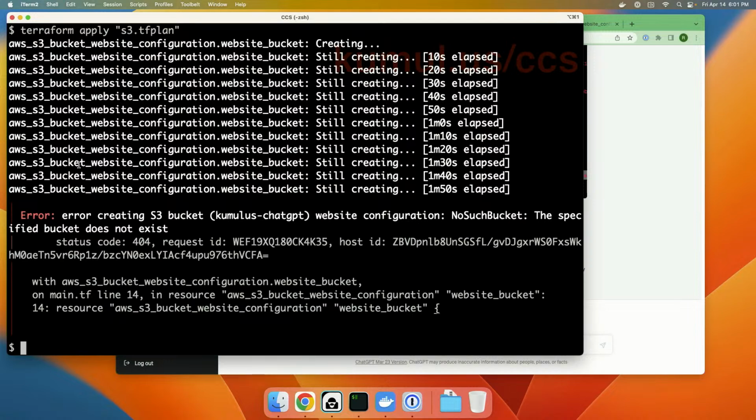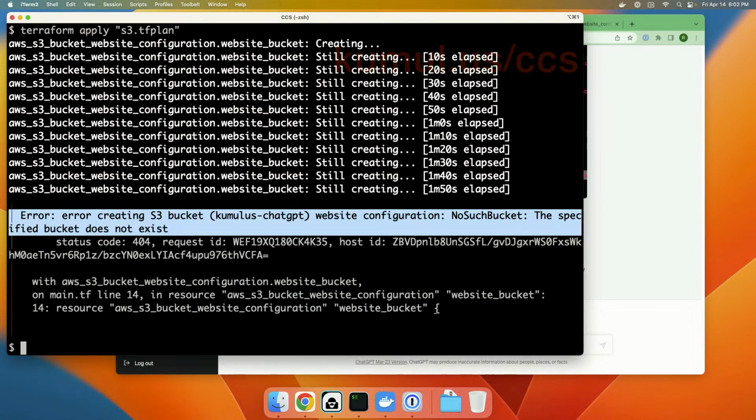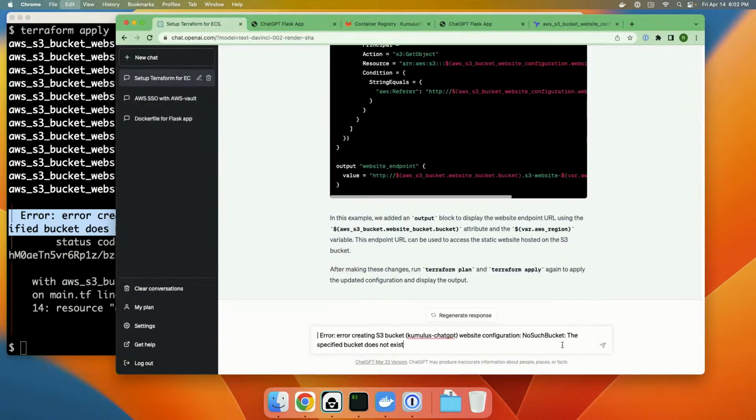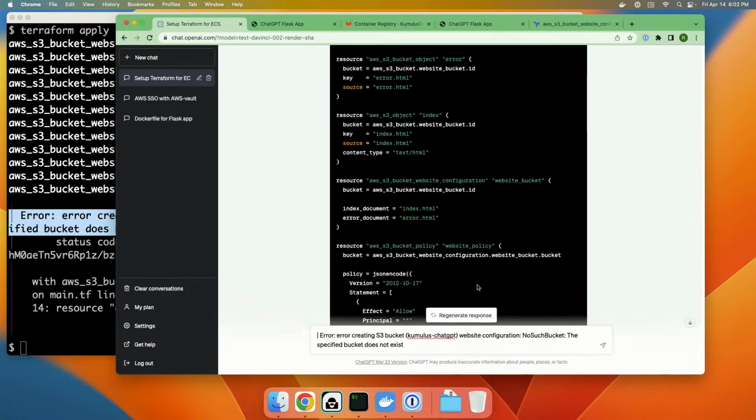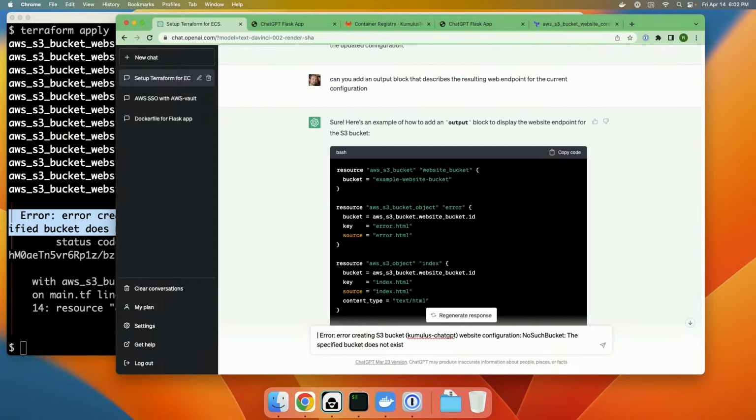No such bucket. The specified bucket does not exist. Yes, we'll ask it to create it. Okay. What did we call it here? Oh, did I change it there?